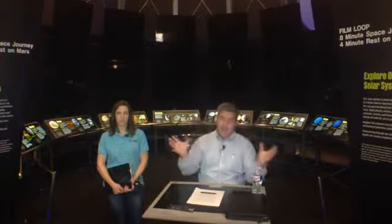So there are the solar panels, and then that gives it the electricity that it needs to run its communication systems. Because all these wonderful pictures have to get sent back down to Earth, and they get sent back down to Earth through the Deep Space Network, the DSN, which is a wonderful NASA communication system that's in Goldstone, California, and Spain, and in Australia, and we have global coverage around the Earth 24 hours a day for Hubble data and other data as well.